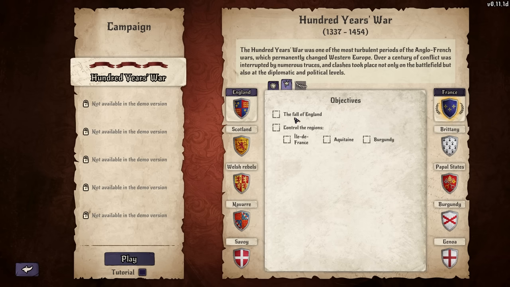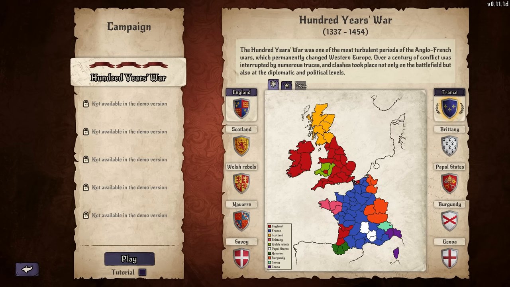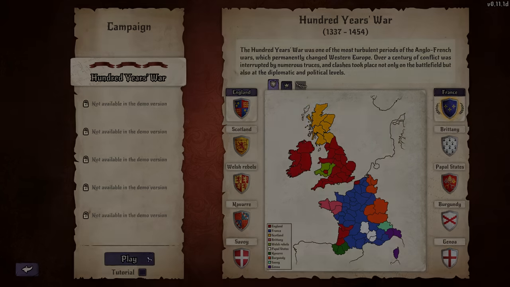France, for example, wants to see the fall of England, and they want control over a handful of regions, while England wants to see the fall of France and control over a handful of different regions. So, for this showcase, I say we play as France because they're a bit more overwhelming to play. Though we're more likely to actually lose, we are also more likely to see more mechanics and functionalities in a more condensed time period. So I think despite the challenge of playing as France here, it'll help showcase the game that much better. So with France selected, let's dive in to the Hundred Years' War.